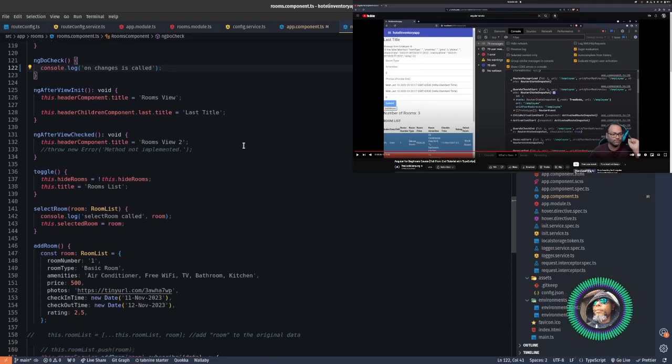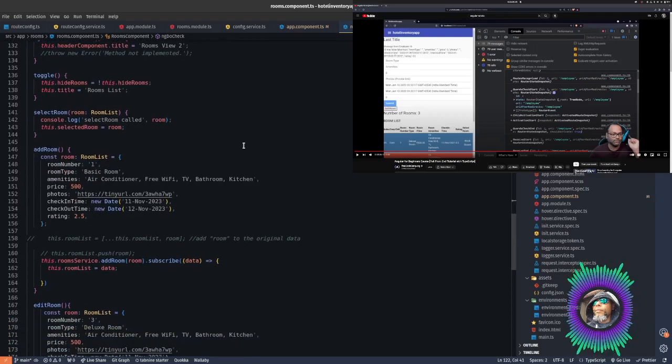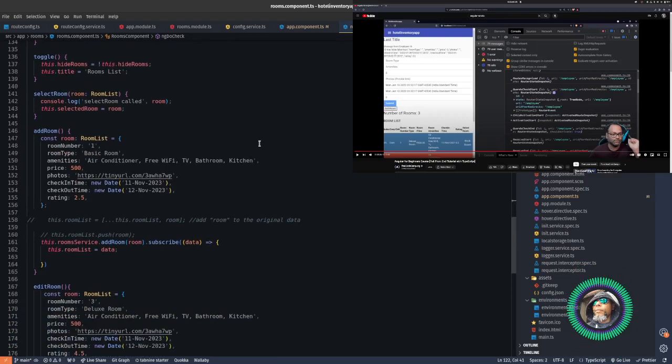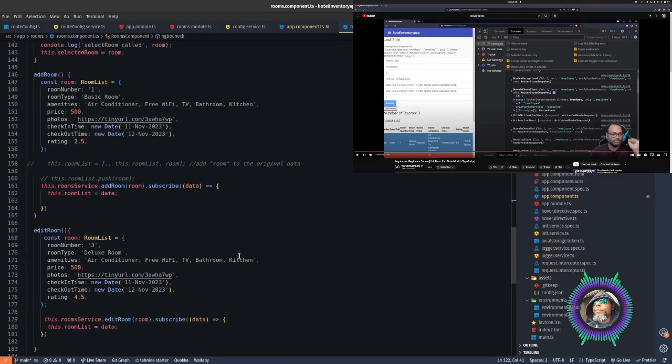After view check. Toggle, select room, add room. So that's add room. This room list, original data, room service, add room, subscribe, room list data, edit room, add room.